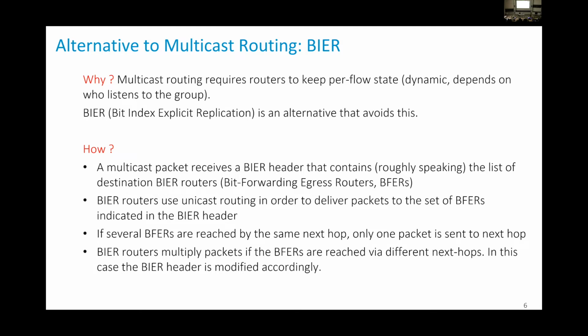But one of the main reasons is that this form of multicast routing requires a router to keep per flow state. And the per flow state is dynamic. If somebody starts listening on some part of the network, that may cause the tree to be modified. So all routers may need to change their state, and this may change very frequently as people connect and disconnect to given channels. So the per flow state, one, can be very large. Second, it is dynamic, so that's a problem.